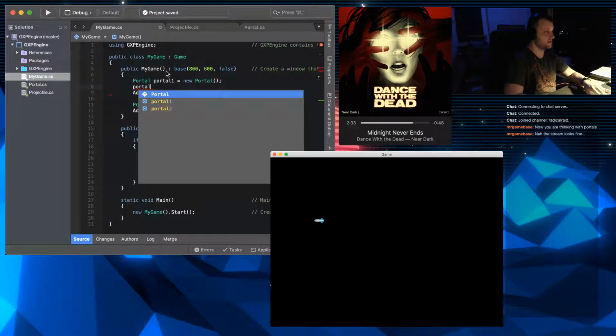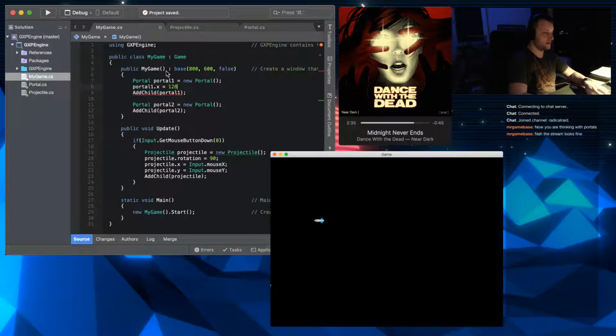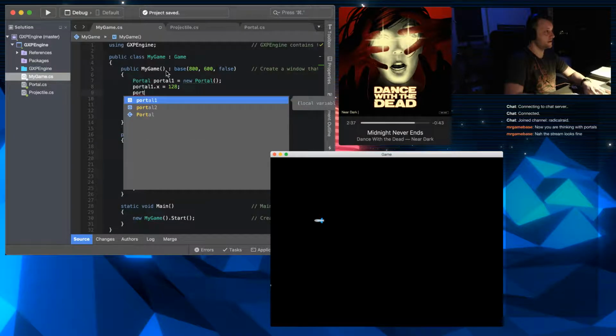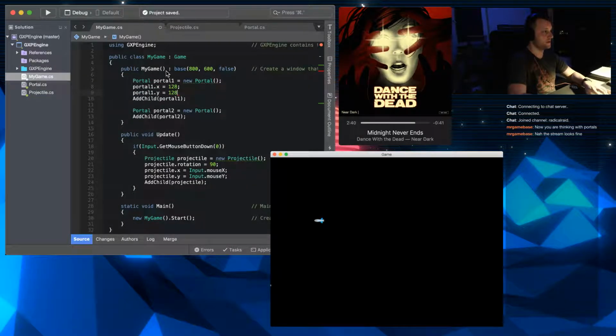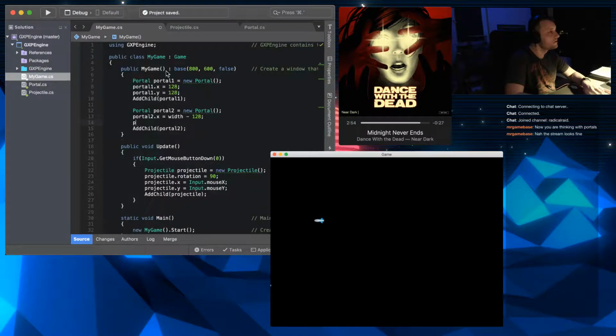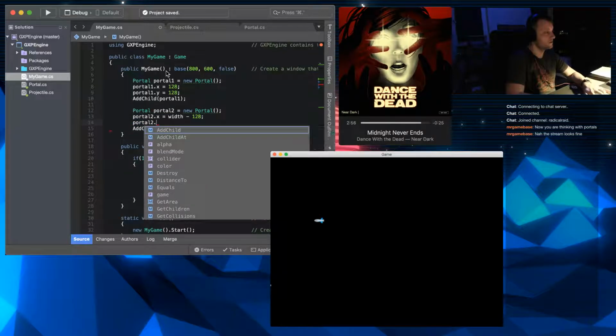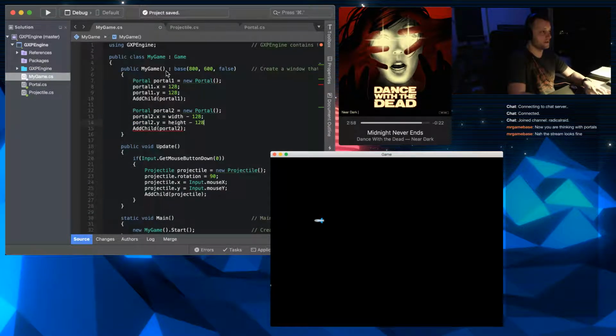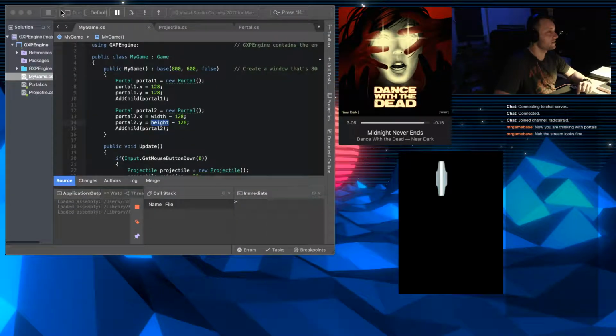Let's place this one at 128, 128. And the other one is minus 128, like the exact opposite side. Height minus 128. And width and height, because we're in the game right now, represent the width and the height of the entire screen. See what it looks like?